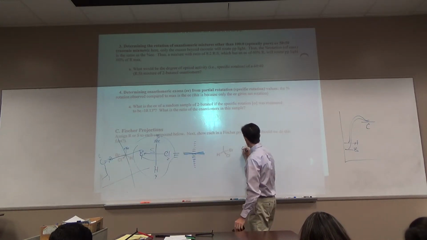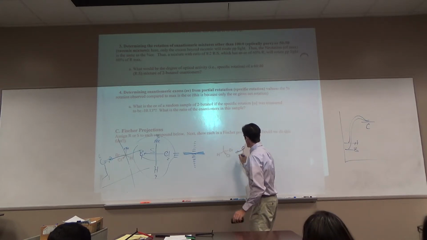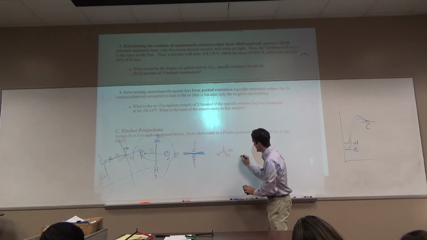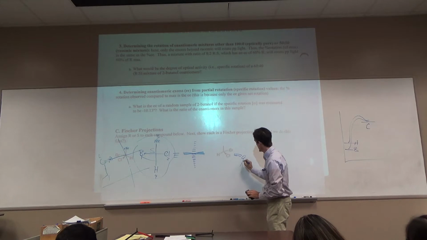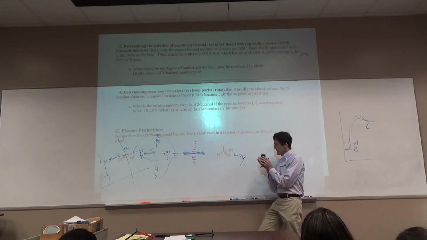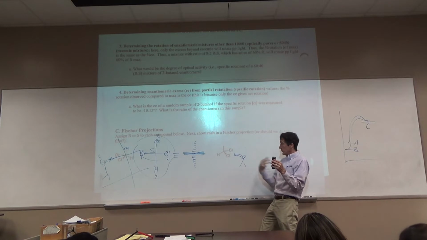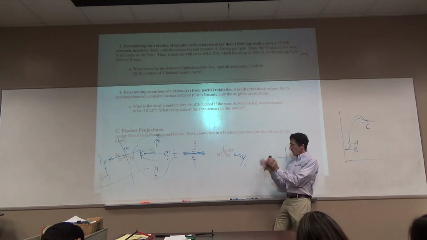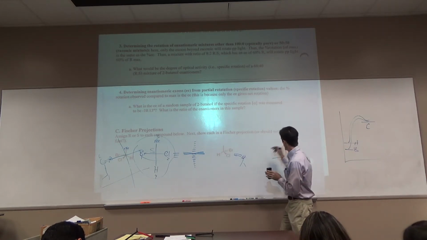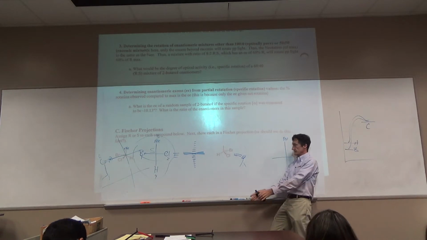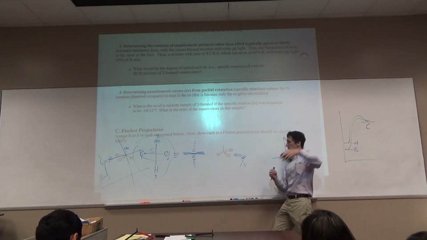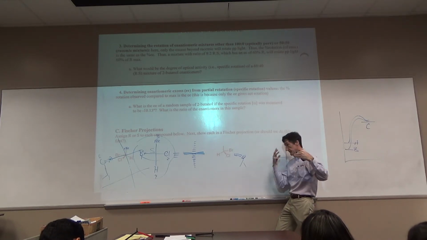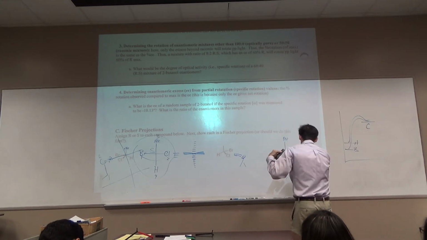Let's see. I would stand over here. That way, the things on the sides, as I'm looking through here, we're going to look through here. All right, you get the idea? We're looking through there. Things on the sides are coming towards me, but they're also on the sides. Fischer, I got one carbon with 4 things. What's going straight up? Methyl. What's going straight down? H. What's on my left if I'm standing over here? Chlorine, because it's coming towards you guys. So if I'm looking at it, it's on my left.